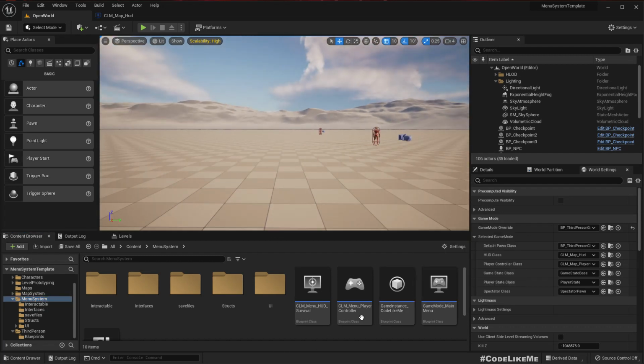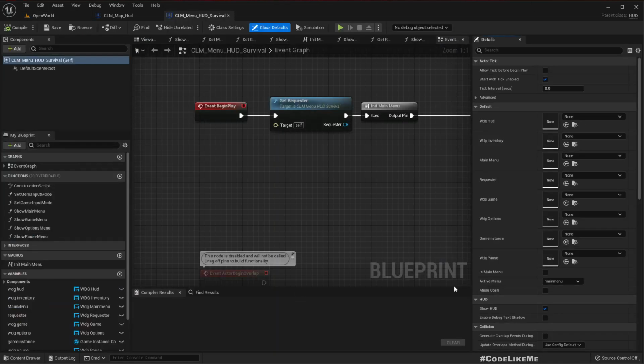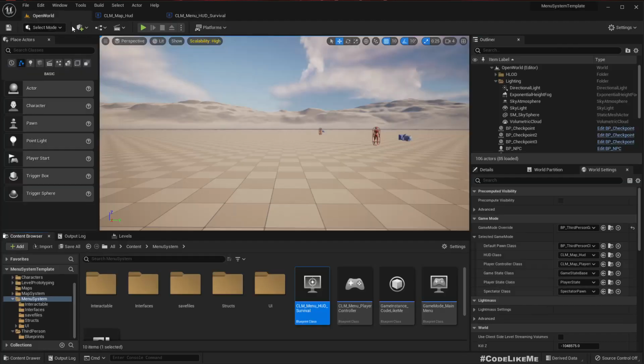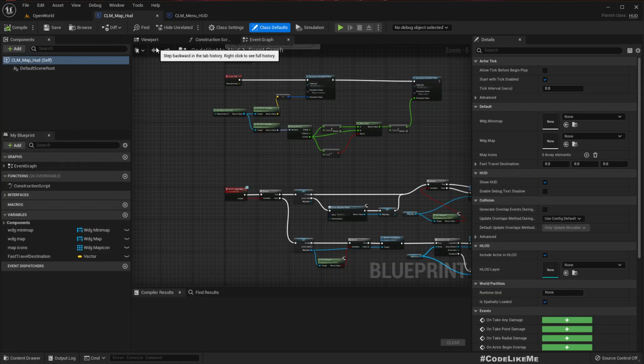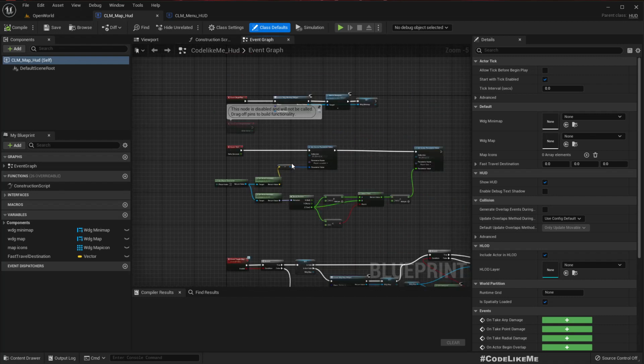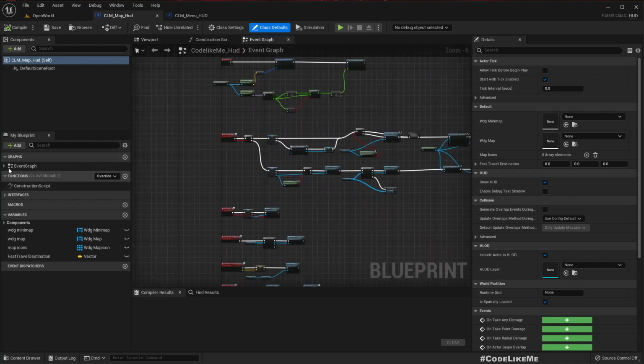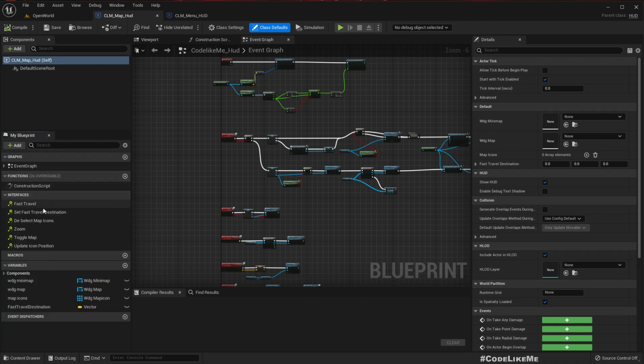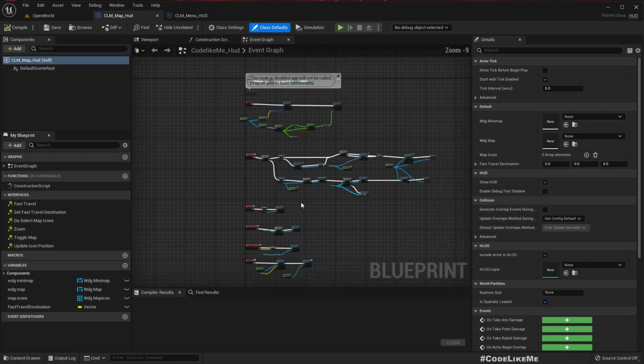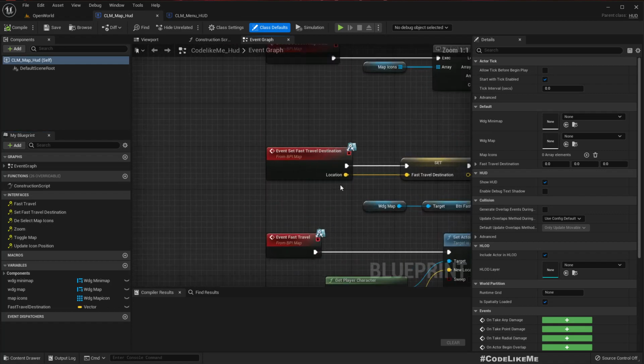Now we need to have everything in one HUD. Menu HUD. CLM menu HUD and CLM map HUD. In the map HUD we don't have any, oh, we have interface events and these codes.